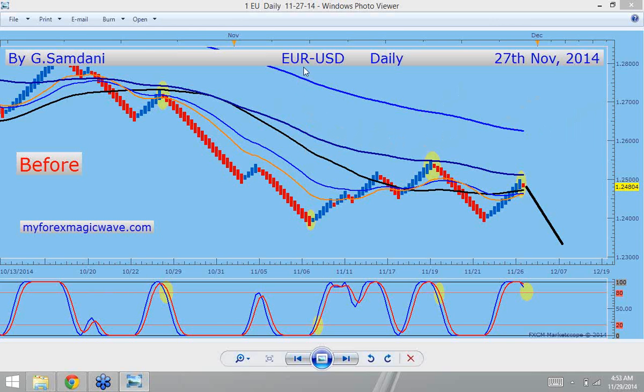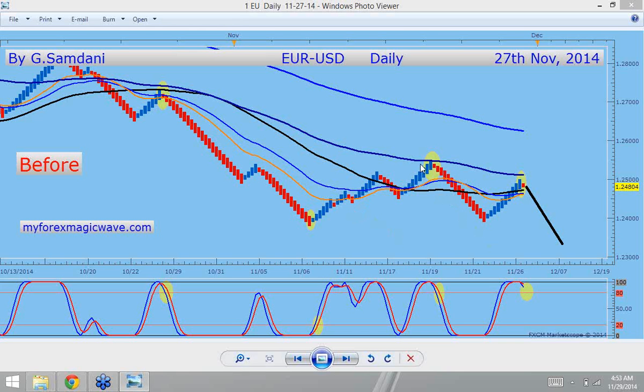So, okay, this is the EUR-USD daily chart, all right? And as you can see here, these are the trade setups I marked with the yellow clips here, and then this is a counter trend. Obviously, I'm not interested in that, but it was a trade. A lot of people take the counter trade. That's no big deal. But this one we took last week.